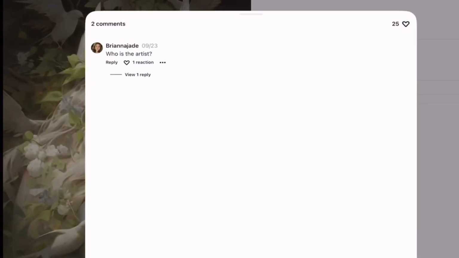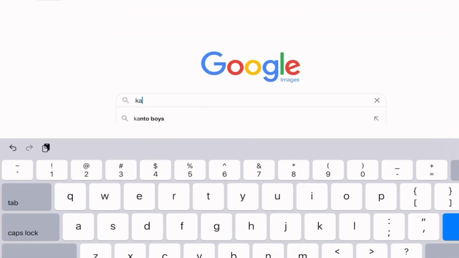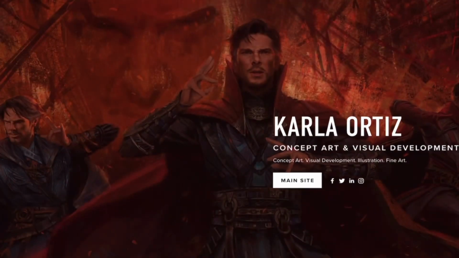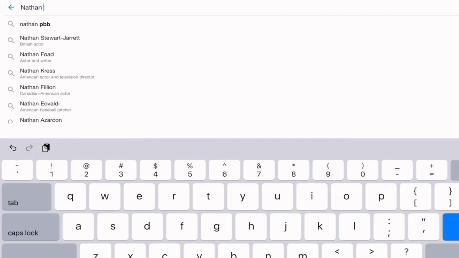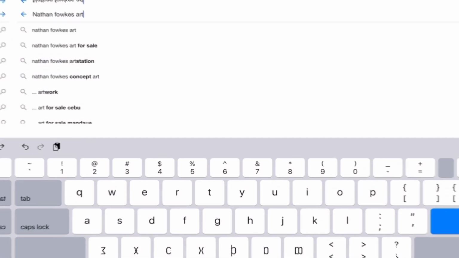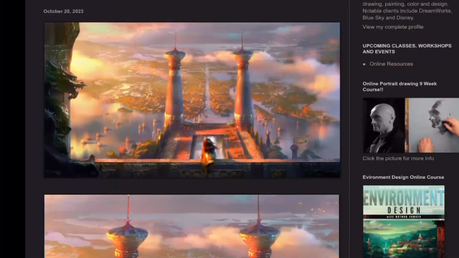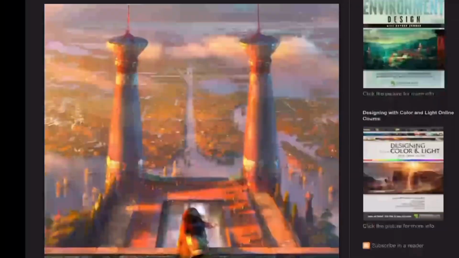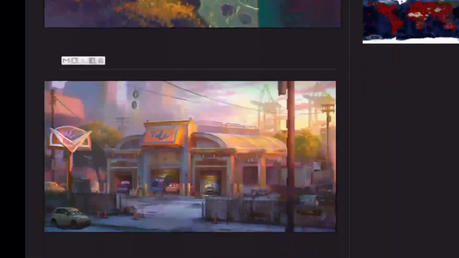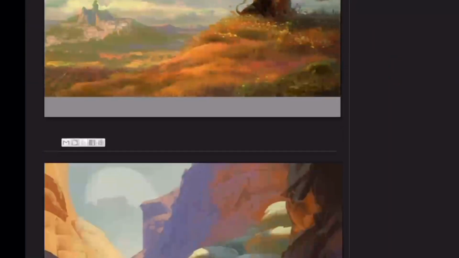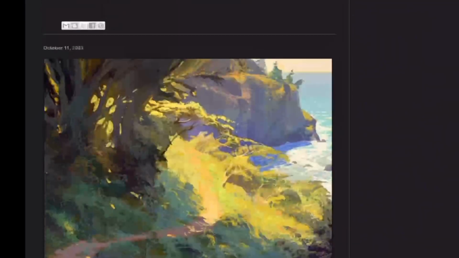I love you guys. Also, another top tip, and I highly recommend you do this instead of just blindly searching the internet, and that is to directly search for the work of a specific artist you admire and go straight to their online portfolio if they have one. But generally, in this day and age, every artist will have an online portfolio of some sort.